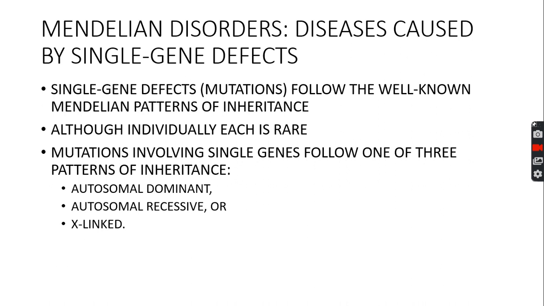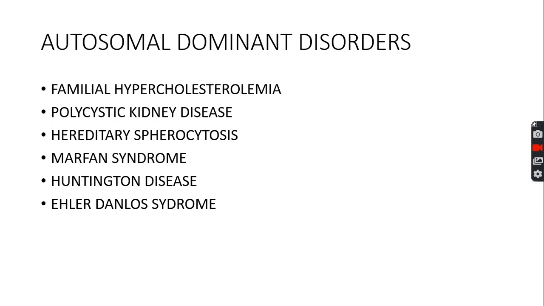So we have the autosomal dominant inheritance, we also have the autosomal recessive inheritance, and we also have the X-linked inheritance. So in terms of autosomal dominant disorders, some examples we have are familial hypercholesterolemia, which is a hereditary condition characterized by elevated levels of cholesterol and its derivatives in the blood. We also have polycystic kidney disease, of which we have two main forms, the adult and the childhood form, of which the adult form is the autosomal dominant. We also have Marfan syndrome, a connective tissue disorder caused by an abnormality in one of the very important proteins which are necessary for structural integrity of various structures in the body. We also have Huntington's disease, a neurodegenerative disorder, and we also have another connective tissue disorder known as Ehlers-Danlos syndrome.